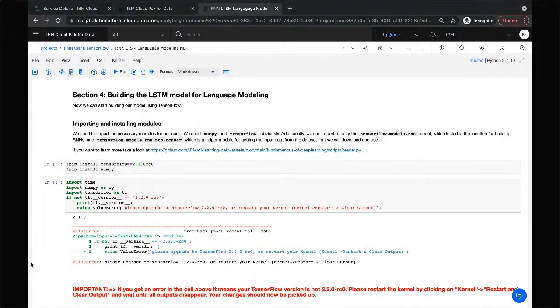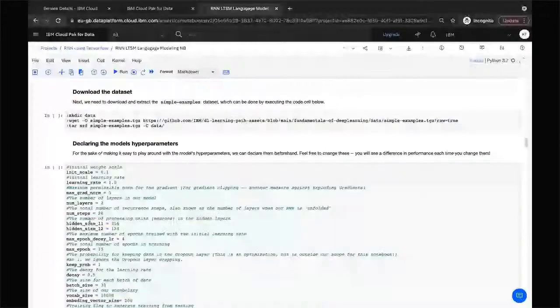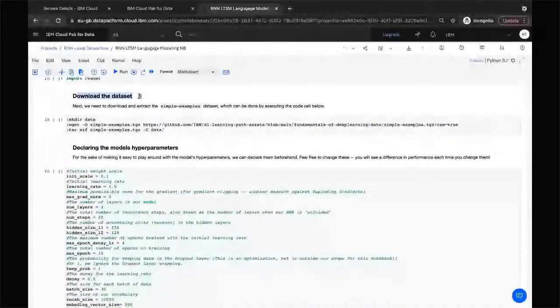So as you can see in the notebook here, you install the TensorFlow and NumPy libraries, and then you keep updating these libraries. Then, if you scroll a bit down, Khalil, you go to the download dataset option in the section.